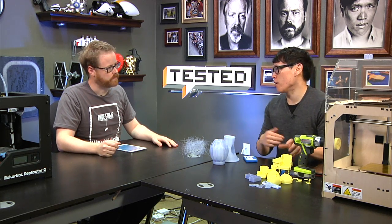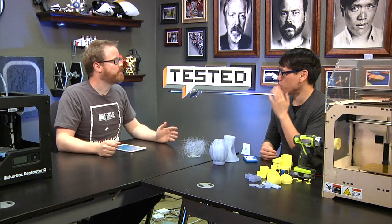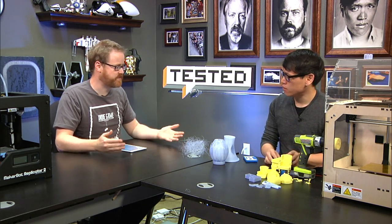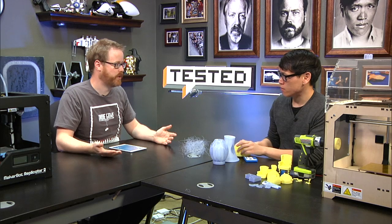Okay, so you practice a lot with the slicer, depending on which one you've used, and then you put it on an SD card and you put it in a MakerBot or some other 3D printer. What the slicer spits out is a text file or a binary file that contains G-code.